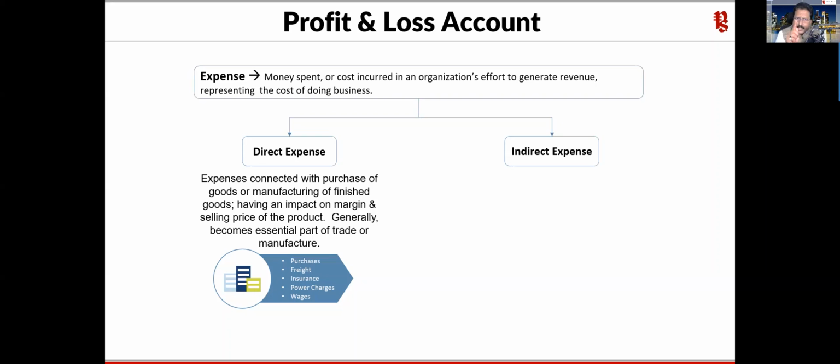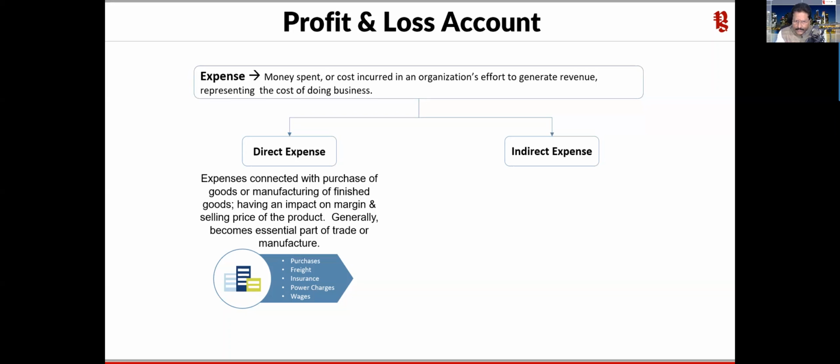So in this case, until and unless the keyboards are transported from Delhi to your showroom in Bangalore, you cannot sell these keyboards, right? So these are expenses which are unavoidable. One very important criterion here: these expenses are mandatory, or unavoidable. Until I get my keyboard to my place, I cannot sell. Just having a purchase invoice, I cannot sell those keyboards, right? So these types of expenses which are associated with your purchase or manufacturing will be classified as your direct expenses, because you need to add up all these expenses and arrive at your cost of sale.